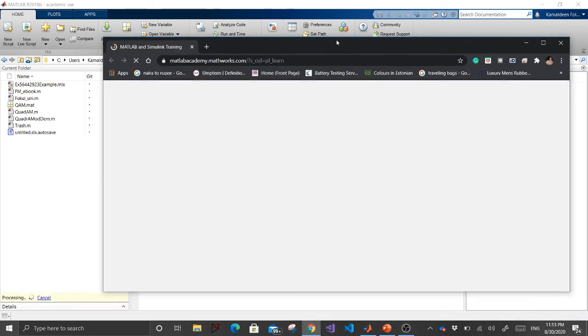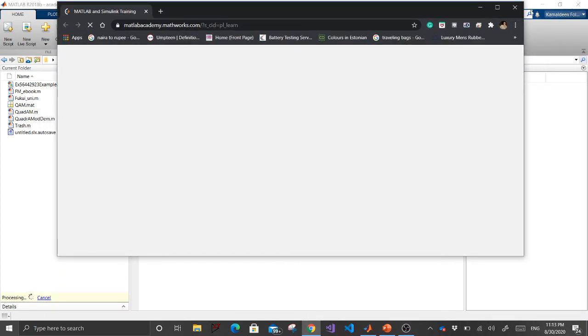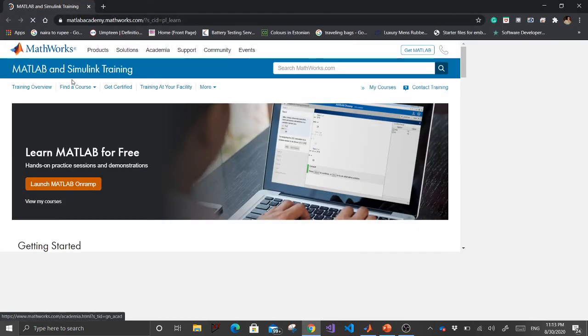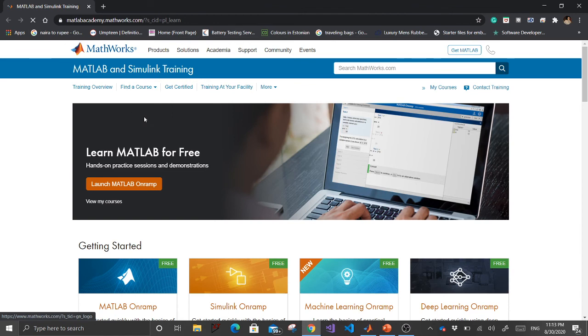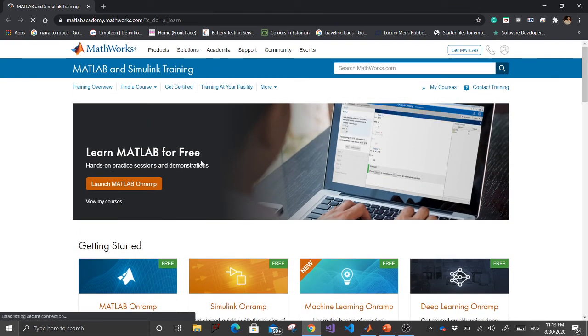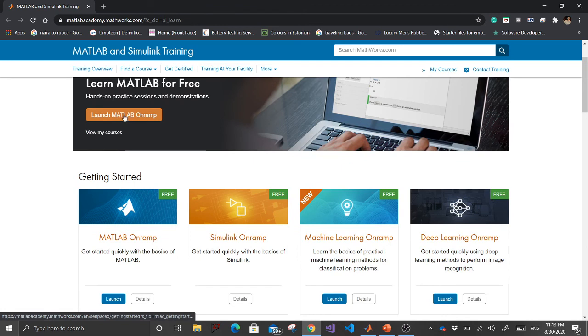I'm going to bring it here just to show you what this interface is doing. In this interface, we have Matlab and Simulink training. Basically, what is free for you, if you already have your head count with Matlab, is this Matlab Onramp.